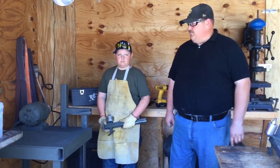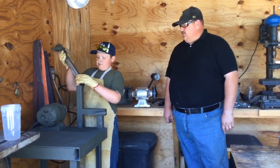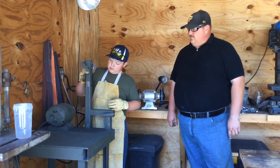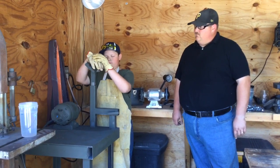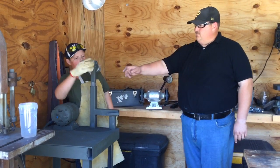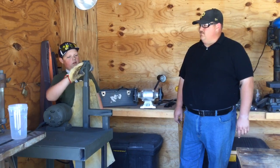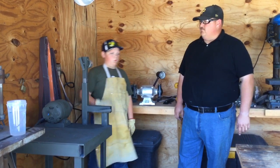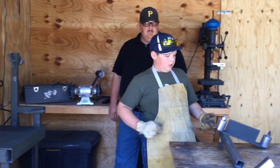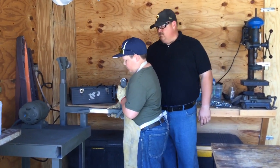Max is going to assemble it here and show you how it works. Right now he's putting in the vertical piece. This wheel slips down this vertical member and it has a spring to keep tension on the belt, and then this is adjustable — it moves so the wheel pivots and keeps the wheel in line. And then here's a platen; the platen fits into the horizontal member right here.